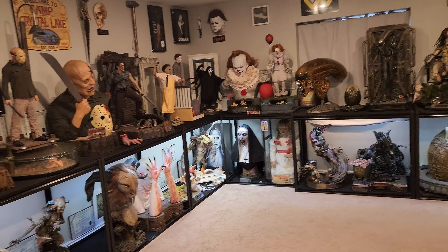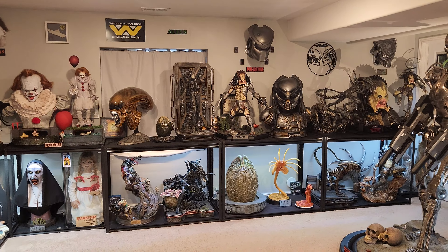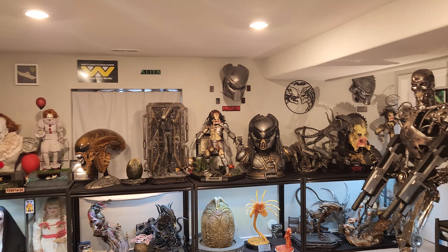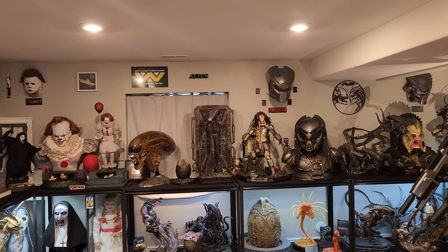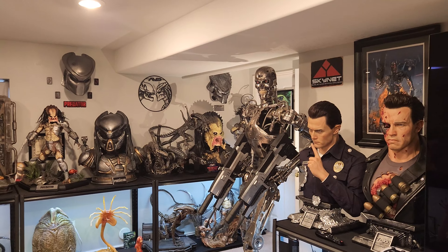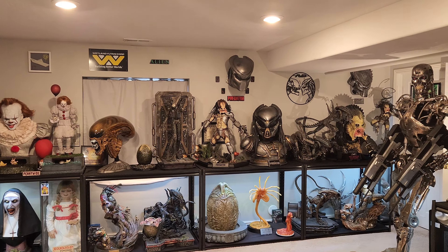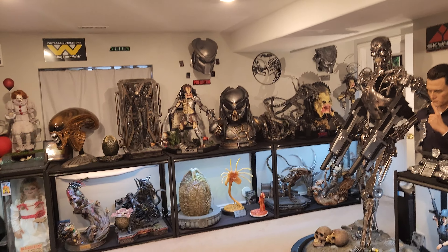I'm considering commissioning that if this idea doesn't work out, so we'll see. I'm really excited to get this bust — super excited. When I saw a photo on Instagram that he sent me, I literally thought with that mask on, oh my gosh, that looks just like from the movie. For the most part, most statues and busts I see, I can always tell it's a statue — it doesn't truly look lifelike. Even most silicones, very lifelike, but you can still tell it's a statue. It's very difficult to make it truly look alive. I think his Predator bust achieved that look, and I think that one is it.